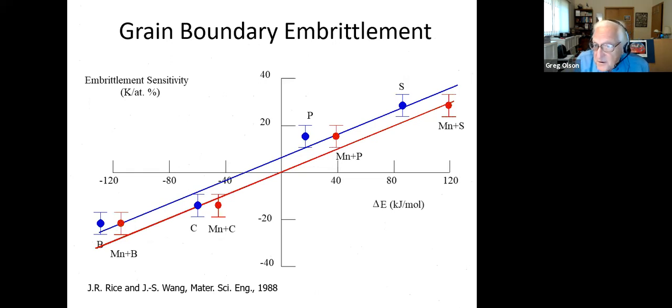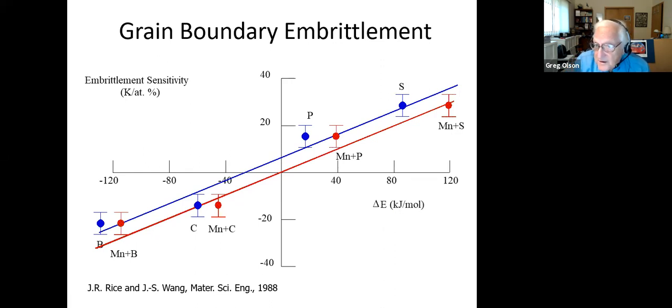Other major advance very early on in the program was applying the all-electron accurate DFT calculations to the surface thermodynamic interfacial embrittlement to enhance boundary cohesion to offset hydrogen interaction. The framework for that was the Rice-Wong model that predicted embrittlement potency would scale with the energy difference of a solute in the grain boundary and free surface environments. This represents the measured embrittlement potency of phosphorus and sulfur and the cohesion enhancing contributions of boron and carbon, the most well-studied components in steels. And this actually is showing the DFT prediction of those energy differences lining up quite well.